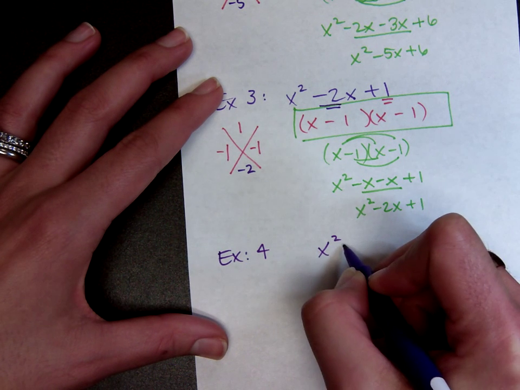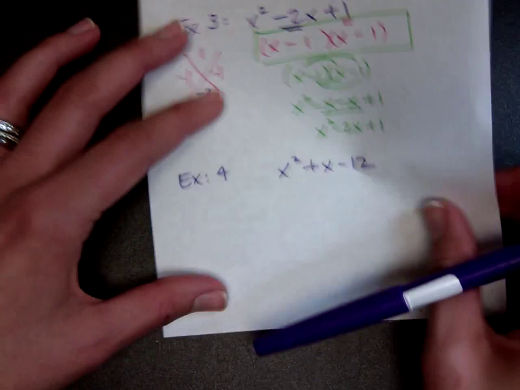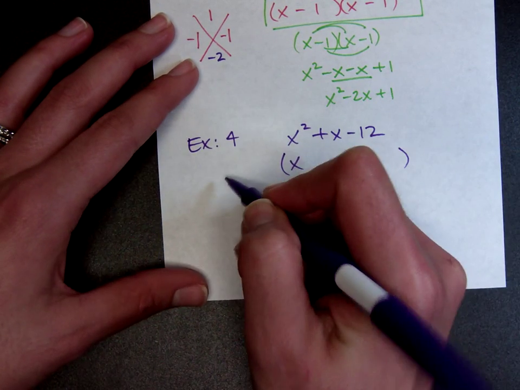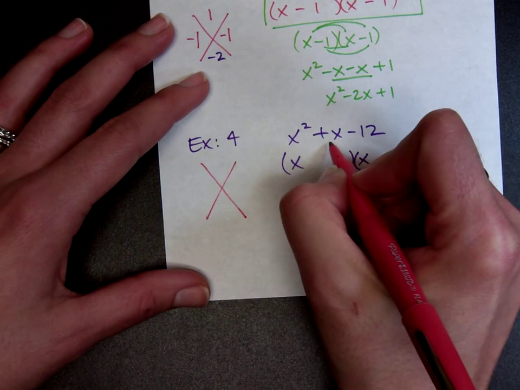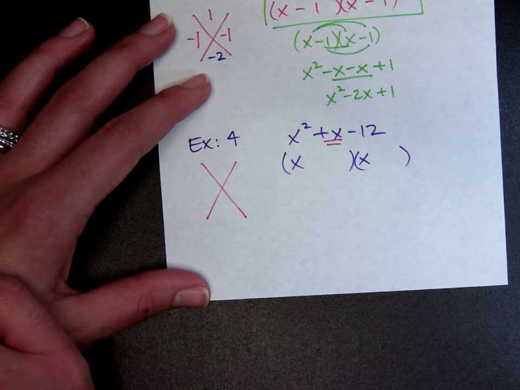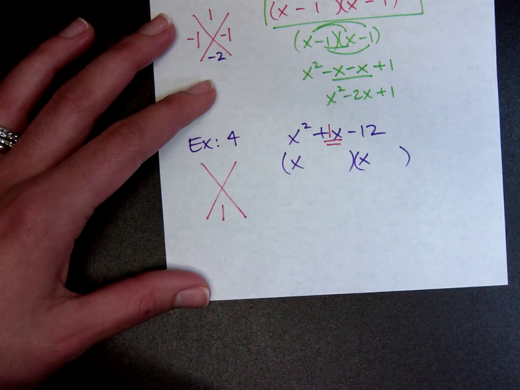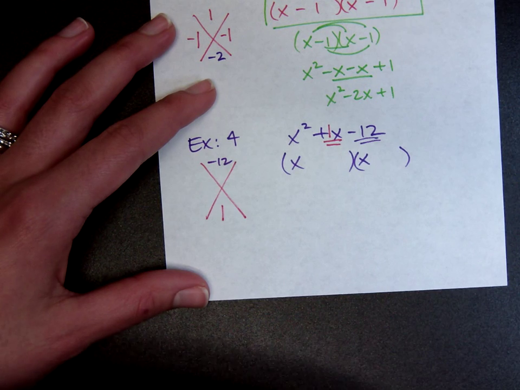Okay, last example. X squared plus x minus 12. Draw your parentheses, fill in your variables. Okay, in the bottom, I need my middle term, my b term, but there's just an x there. So what do I put in my diamond? What's really in front of that x? Remember, that's like having a 1 there. So I'm going to put the 1. Put your c term at the top. Don't forget that negative. Negative 12.